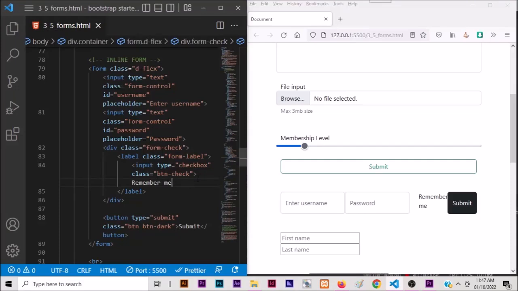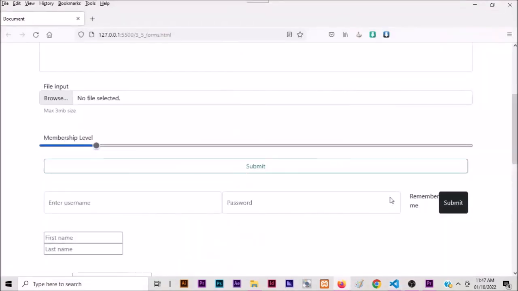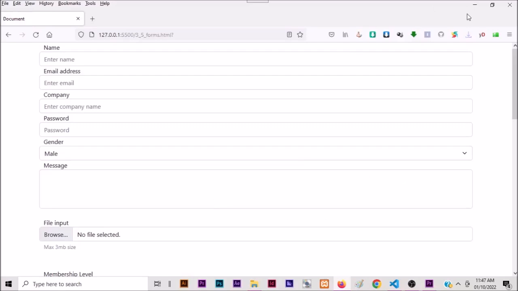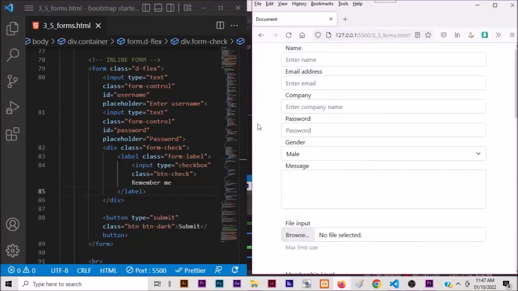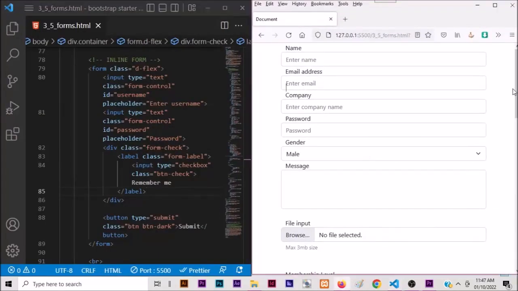We have btn-check. We have form-check. So you can see it's an inline element. Let's increase it and see. You can see they are inline. So let's resize it again. So let's scroll down.